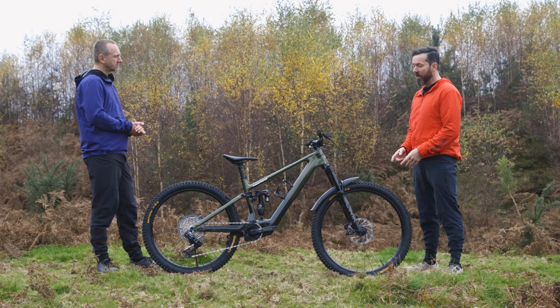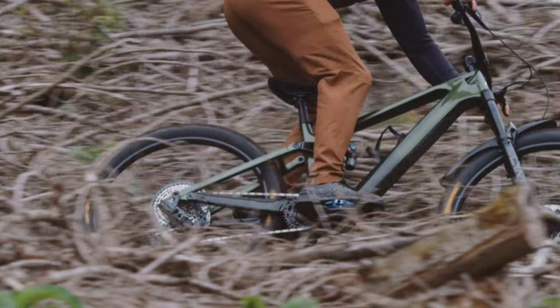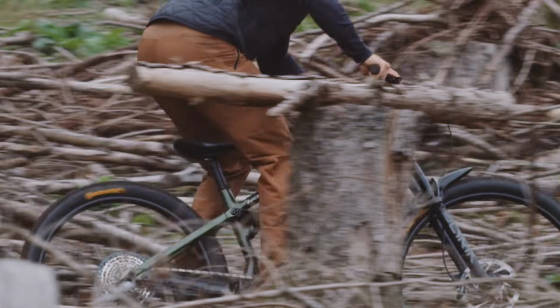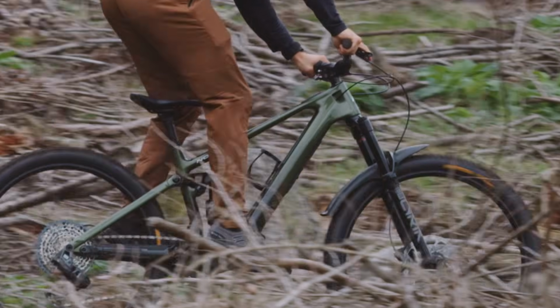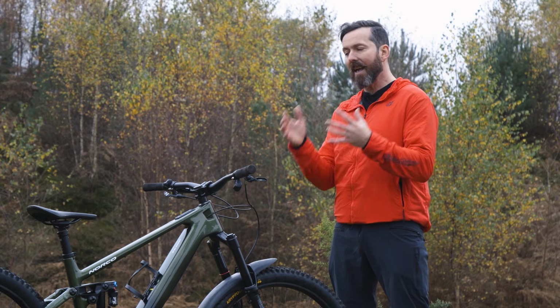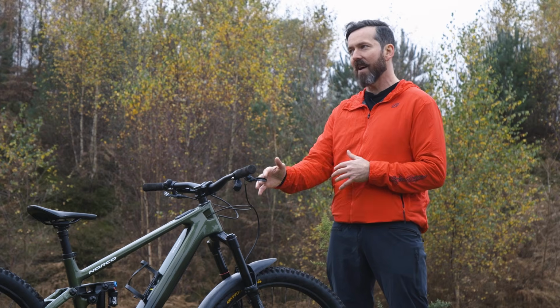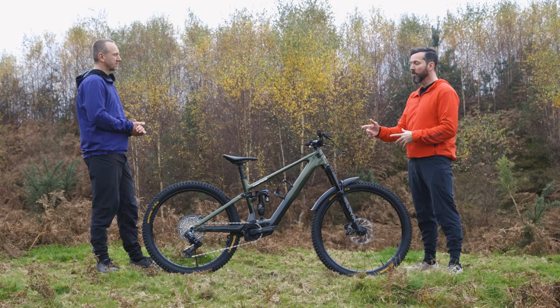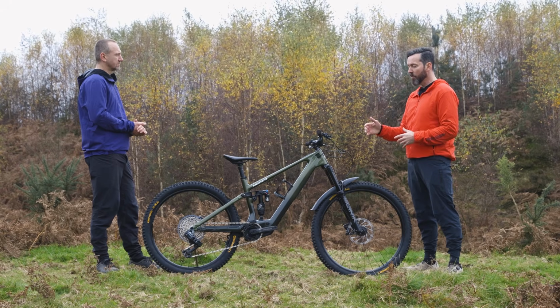this bike actually came with Continental tires, but not these ones. It came with the Endurance compound, and I'm not joking, Danny, there just was no traction, no confidence. And again, I get what they're trying to do. They're probably trying to eke the life out of the battery to get you the maximum range. But when a bike's got good geometry like this, good handling and good suspension, you want good tires.